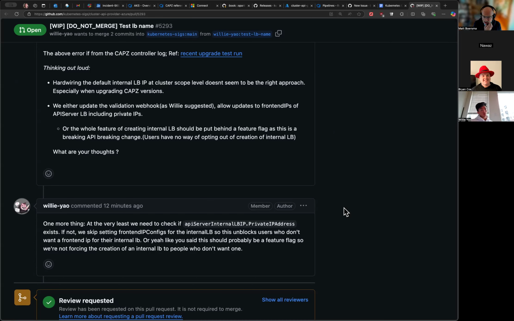Yeah, someone's going to complain for sure. Yep. Also, in upgrade tests, if we really want that feature to be running, we need to make more hacky changes to the validation webhook. Would disabling this behavior allow the upgrade test to pass? Yes.